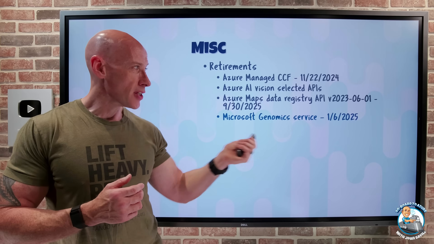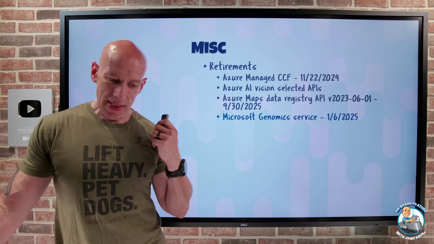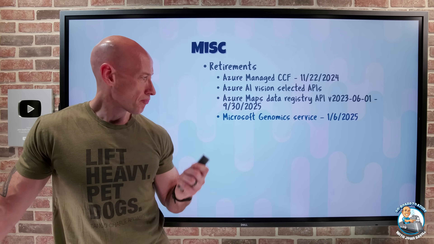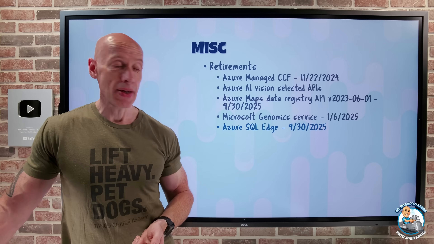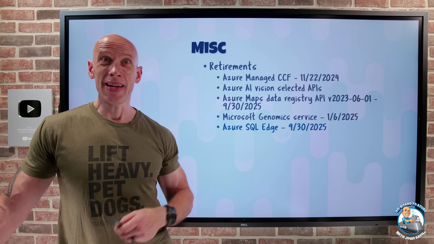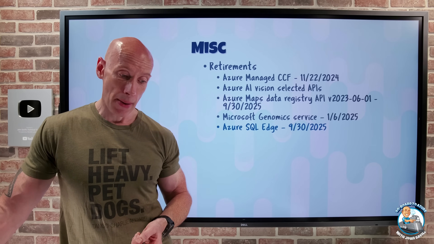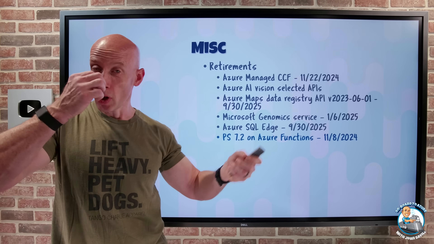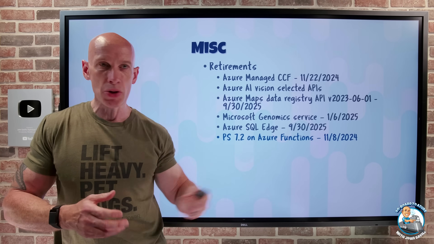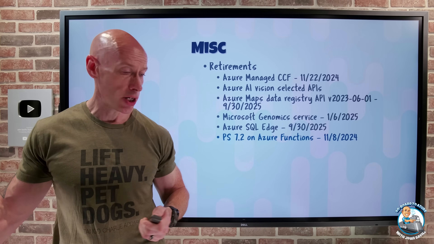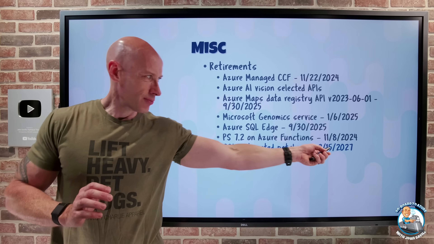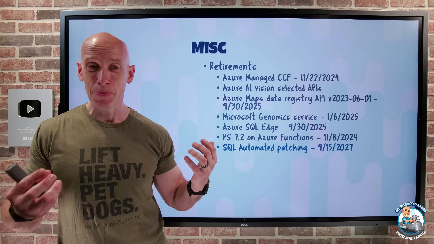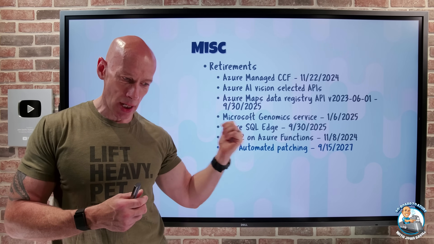Microsoft Genomics Service retires January 6th, 2025 — they recommend you move to Cromwell on Azure prior to that retirement date as it's a more flexible solution. Azure SQL Edge is retiring September 31st, 2025 — move to SQL Server Express or Standard, or you can use SQL MI enabled by Azure Arc. PowerShell 7.2 on Azure Functions is also being retired, in line with PowerShell 7.2 long-term servicing itself being retired and no longer supported, which means Azure Functions can't support it either — move to a newer version of PowerShell. SQL Automated Patching has a retirement coming, and the recommendation is to move to Azure Update Manager, which is more flexible, richer in functionality, and supports more types of patching.